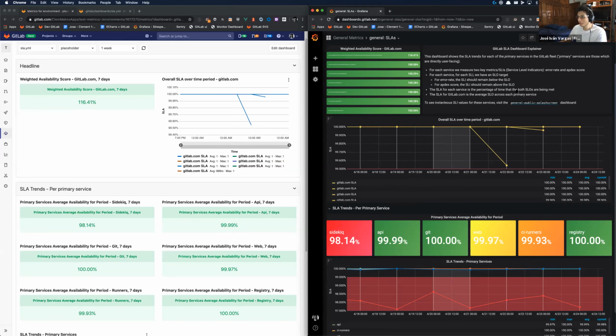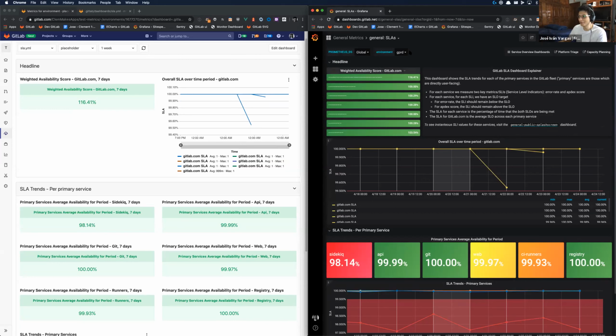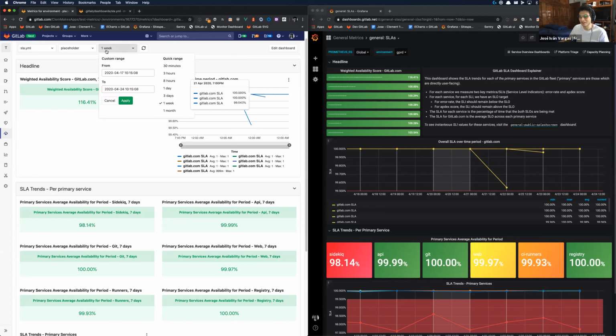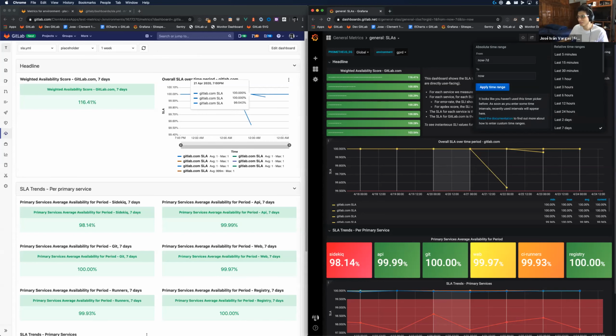The variable dropdowns. In Grafana, you can change the environment on the fly. In our case, these environments are hard-coded. This is a huge task that we're trying to undertake for 13.0, and hopefully it will be available in 13.0, as well as the time range variable. We added a clarification here, 7 days, because if you change the time period here, it will not affect it. In Grafana, if you change this to 7 days, 1 month, 1 day, it will change the query appropriately. We don't do that yet, but we're also planning to support it for 13.0.